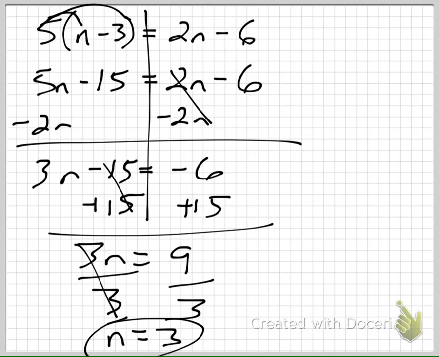Why not? Because when I was doing the distributive property, I subtracted 3 instead of multiplied it. So you did what? You put 5n minus 2? Can you please stop doing that? Okay.